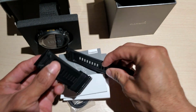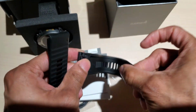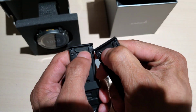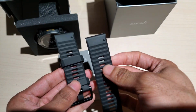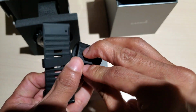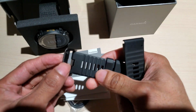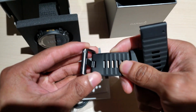All right, so we got the two straps that I can see here. This looks, oh, this is nice. It's nice and soft, very flexible and bendable. The nylon feels good. And yeah, it's the quick release. As you can see, with the quick release, you just pull them down and then click them in. So that's going to be pretty good. And yeah, it's very soft. When I say soft, it is so soft. It's super soft and flexible. I like it. And you get two. That's pretty good. And this feels like titanium here, but I'm not too sure, but it feels like it.